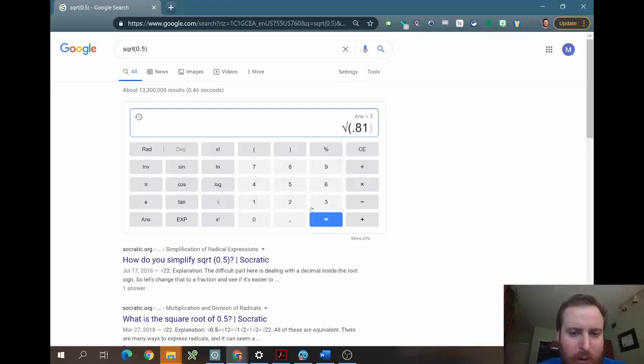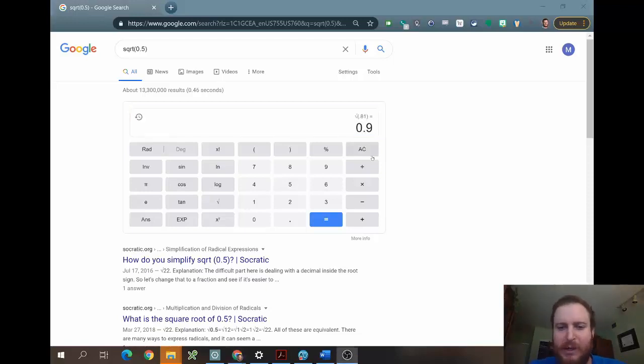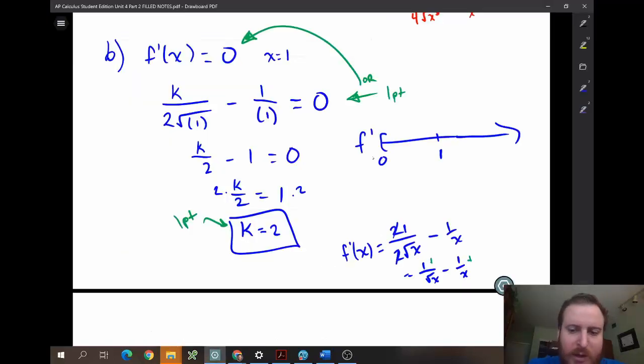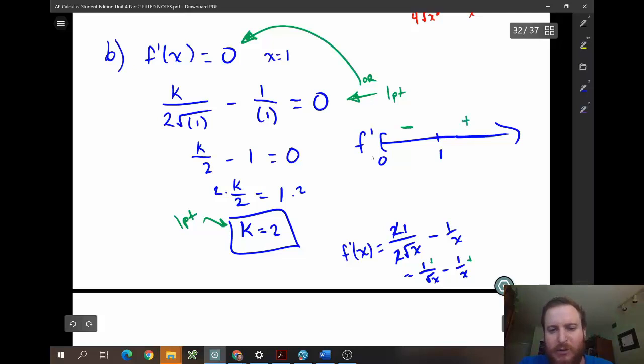Let's say 0.81, right, it gets bigger, it's 0.9. 0.9 is bigger than 0.81. So what happens is, this is getting bigger, but there's another thing at play here, which is that they're in denominators. Because they're in denominators, even though this is going to be bigger, when you do 1 divided by it, it becomes smaller. And so the key here is that this ends up being negative, and this ends up being positive. Now, I know that's really kind of funky.